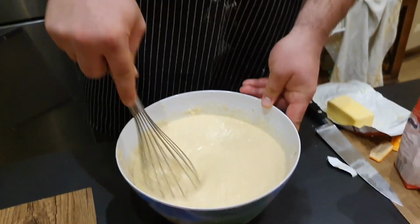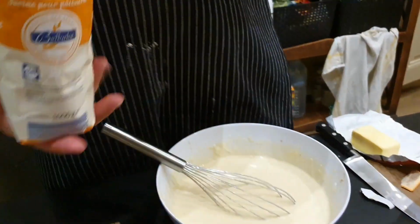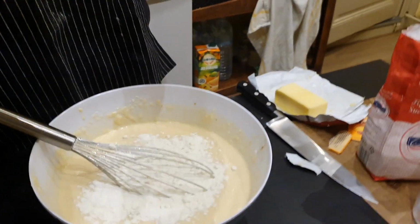This is gonna make a shitload of waffles. But I like to make some now. I like to make some in the morning. After all, I said in the very beginning that I'm pretty chubby. So don't judge me. This is a judgment-free zone. So as you can see, this is not the consistency I want, so I just spray a little more flour on there. This is definitely not cocaine.